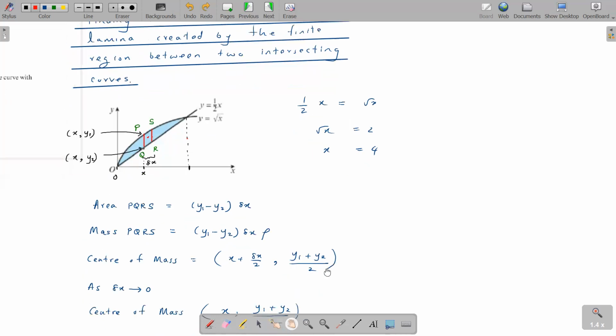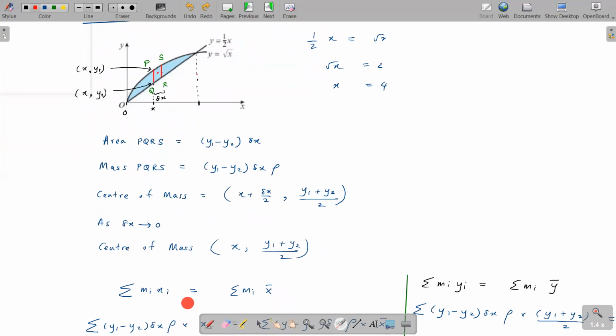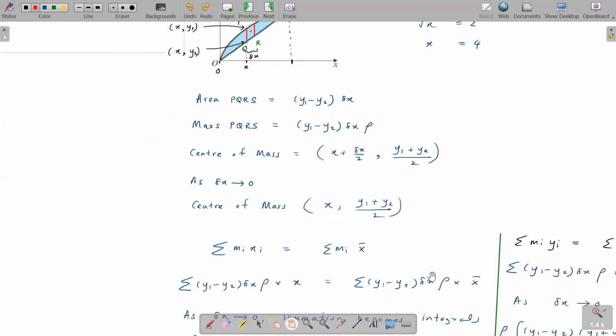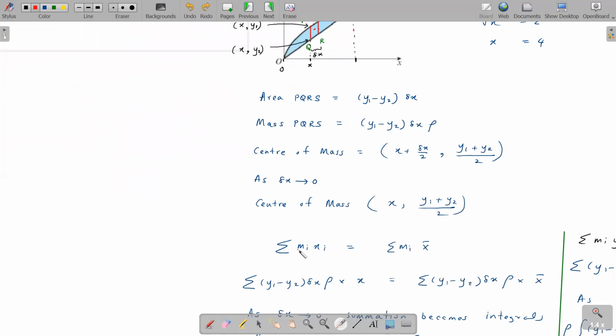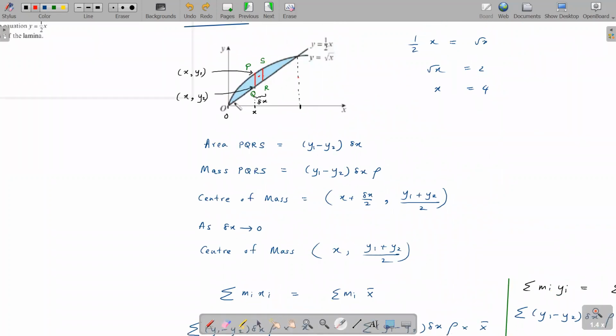So we'll first go with the x coordinate. Shall we go for the x coordinate? Let's find this. With the equation sigma mi xi equals total mass into x bar. Over here, once again, can I do any shortcuts for sigma, the total mass? The total mass is the area of the full lamina, but the full lamina area does not give a shape that we know. It doesn't reflect a semicircle or a rectangle. The full shape is not a known shape, so in this case we don't have any shortcuts.